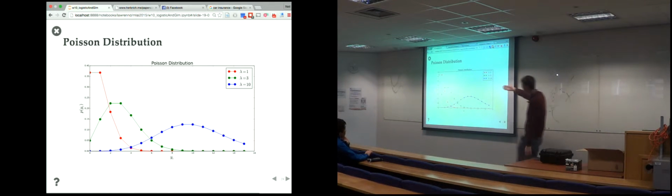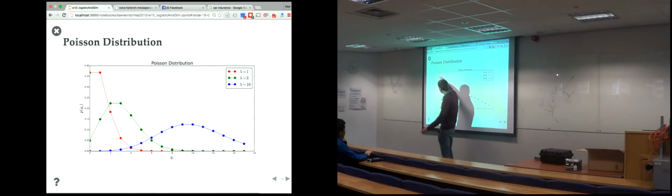This is a Poisson with a rate of 1. So it's quite likely to have 0 counts. If we had a rate of disease in this room that was 1, then with greater than a third probability, no one would be diseased. Exactly the same probability, 1 person would be diseased. And then it goes down like that, right?